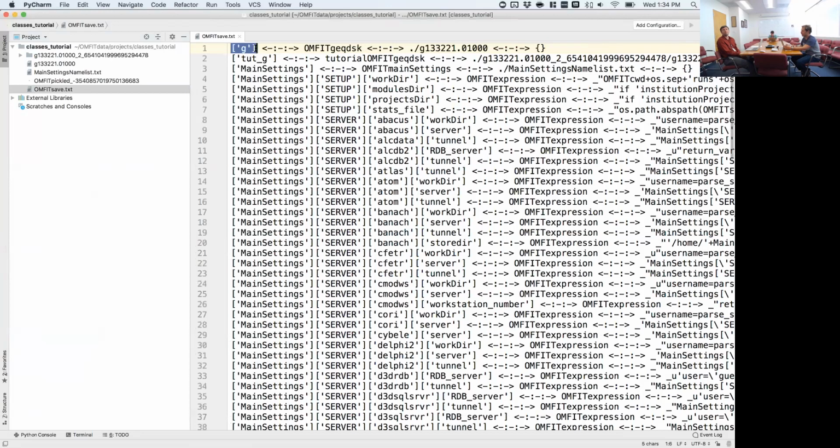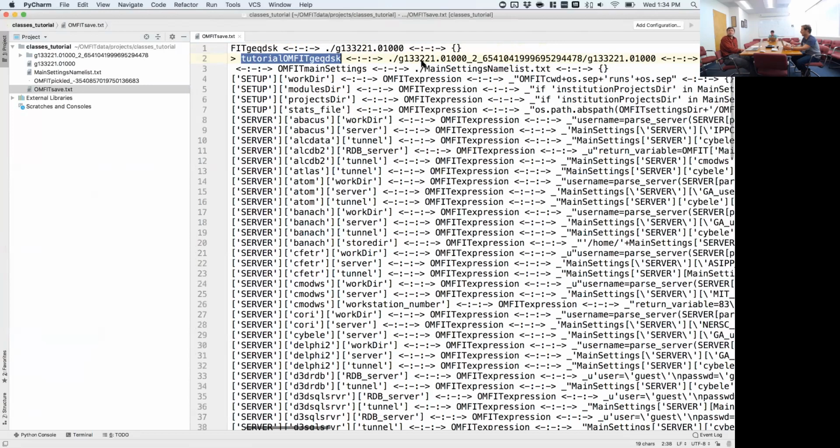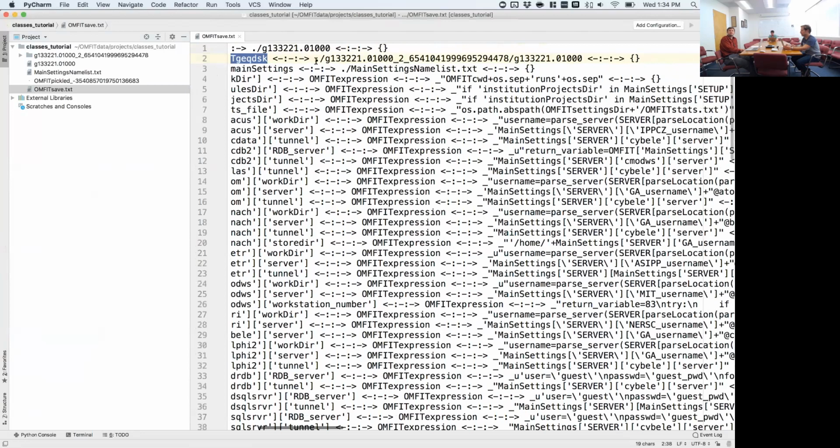And so, for example, we see that under OMFITg there is an object of type OMFITgeqdsk that OMFIT should load from the G file under the same directory. Here there is 2G, which is of type tutorial OMFITgeqdsk, and as you can see, this G file is instead loaded into this weirdly named directory, and then the G file name again.